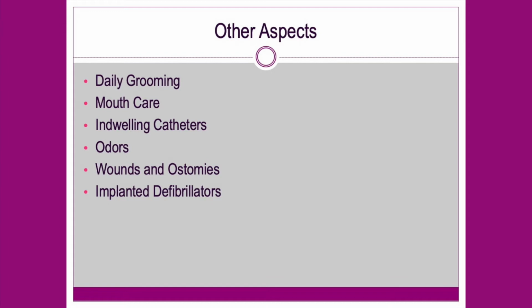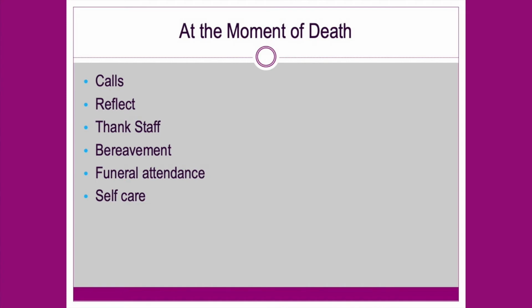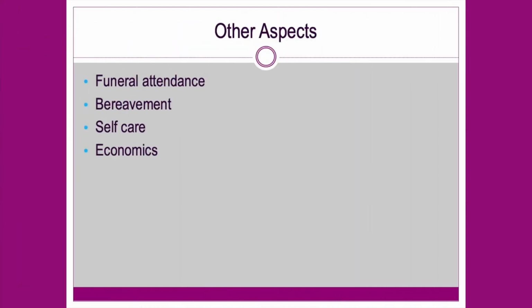So daily grooming, shampooing, oral care, care of odors, and osmosis is absolutely important until the very end of life. Now implanted defibrillators are so common, it's important to remember to turn them off as the end of life approaches. At the moment of death, it's a very sacred procedure. Pronouncing a patient is making the calls. But I think one of the most important things we can do is thank staff for the care they've given. And it's commonly nurses, but it's not only the nurses, it's all the people who've been around that person. Commonly people from dietary and housekeeping develop close bonds with patients and families. So thanking the people for the work that they did is, I think, very important.